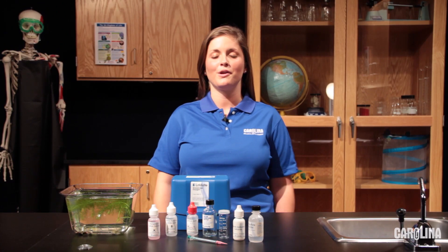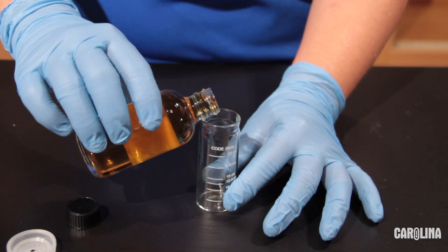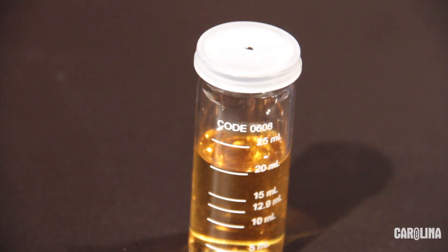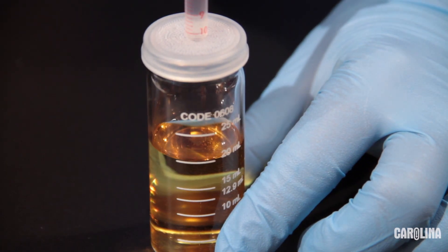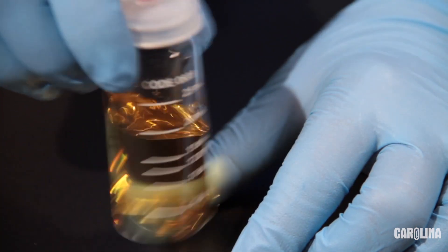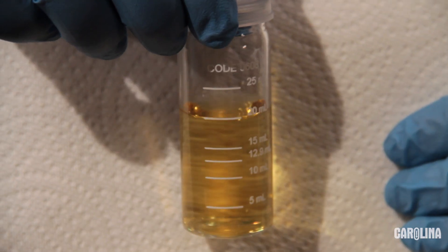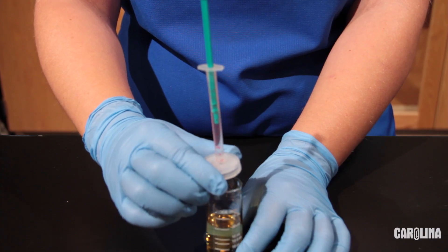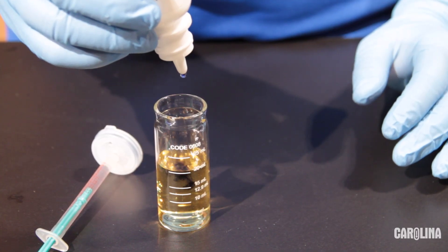The final step in the Winkler method protocol is the titration of free iodide with sodium thiosulfate. Uncap the DO bottle and use the fixed solution to fill a titration sampling vial to the 20 milliliter line. Fill a titration syringe with 1 milliliter of sodium thiosulfate and insert the syringe into the hole on the sampling vial lid. Add one drop of sodium thiosulfate at a time to the sample, swirling between each drop until the sample becomes light yellow or about the color of a post-it note. For better color determination, hold up a white piece of paper behind the titration vial. Once light yellow, remove the titration syringe and the cap together without disturbing the syringe and add 8 drops of starch indicator solution.